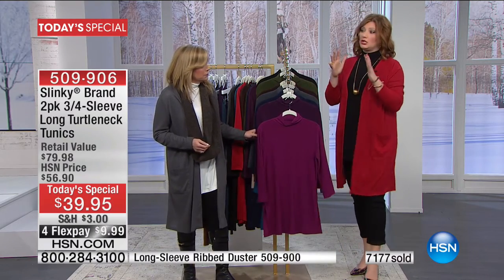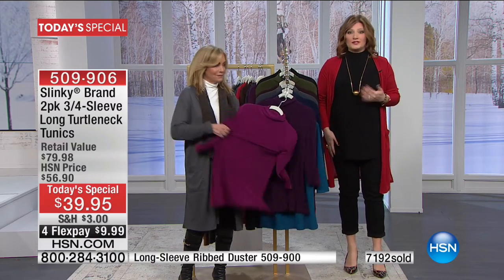I added my boucle infinity scarf over it, which is available if you want to pick that up. Jackie, because you gave us a longer length, for those of us with little hangups — inner thighs, the derrière — especially during the holiday season when I've had my fair share of cookies. So I appreciate the additional length. You have 31½ inches in that length with the side slit for ease of movement — playing with grandkids, opening presents. You can layer these, mix and match with your vest and dusters — just a phenomenal look.